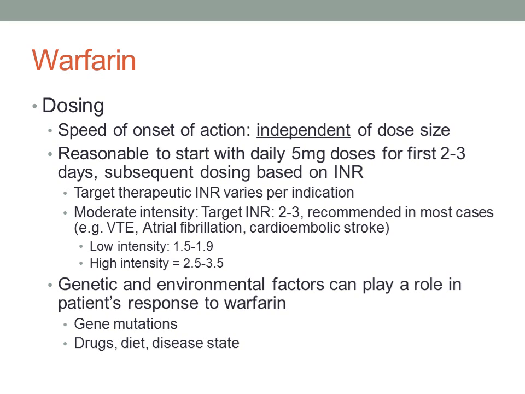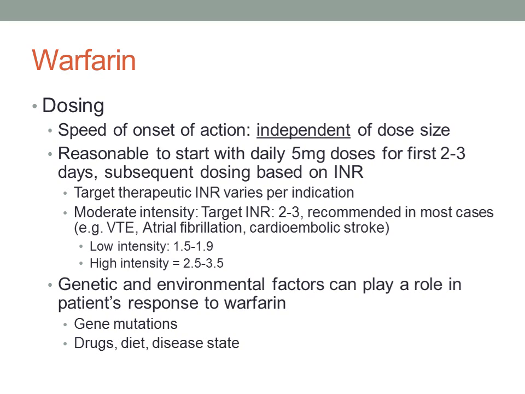An exception is if you're going to use warfarin in an elderly patient. Usually start at lower doses, maybe 2 to 4 milligrams. The INR target varies per indication. In most cases, a moderately intense target of 2 to 3 is recommended, and there are some circumstances that allow for low-intensity therapy and high-intensity therapy, which we'll talk about in future slides.